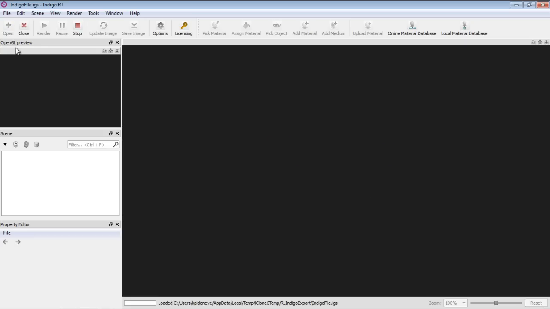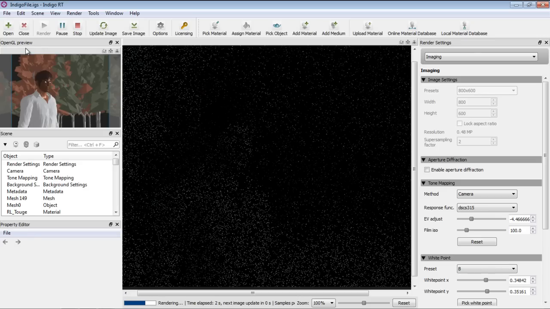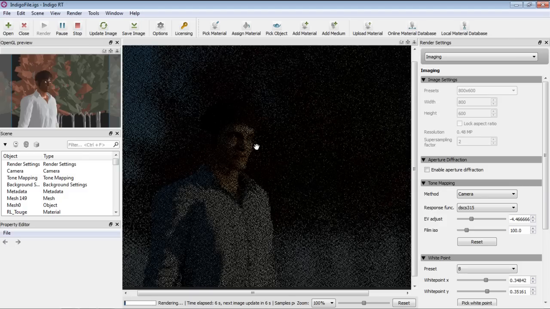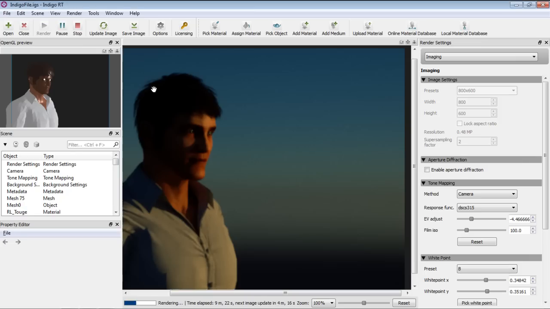Alright, so we've launched up Indigo here, and there we go. We are starting to see the result of our render. Let's go over to the other Indigo renders and see how they're doing. You can see this one's a very nice looking creepy render. I really like this kind of style. We'll just stop this one for now, just to conserve our resources a little bit. And this one over here, that's the romantic sunset on top of a mountain look right there for Mason. We can go ahead and stop this one as well.